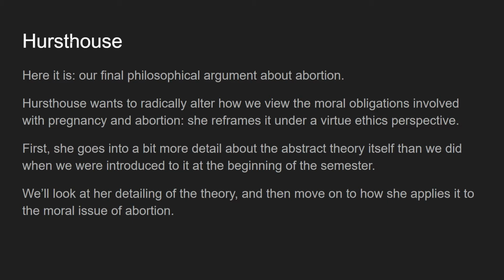So this article by Rosalind Hursthouse is called Virtue Theory in Abortion, and it begins on page 304. Hursthouse wants us to radically alter how we view the entire debate and the moral obligations involved with pregnancy and abortion. Instead of any sort of act theory of morality, meaning that we evaluate people's moral choices based on individual actions, she wants to reframe it under a virtue ethics perspective.